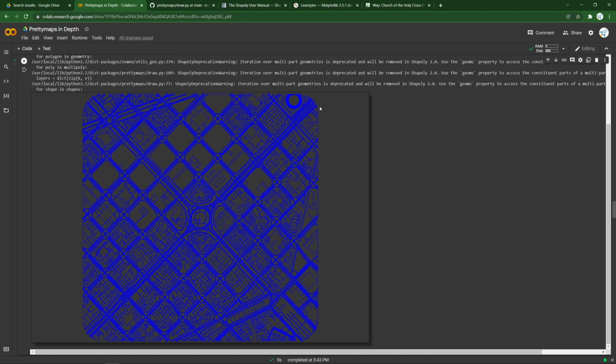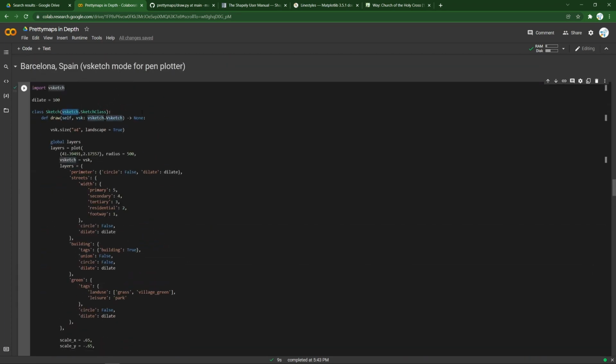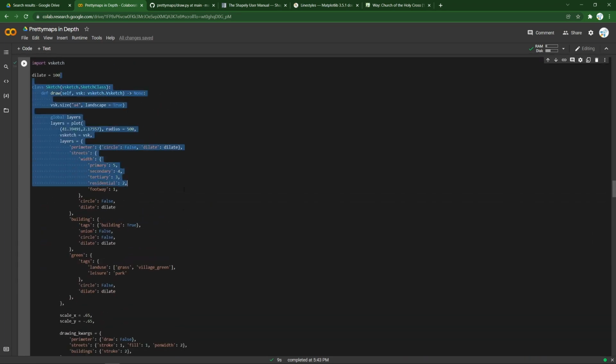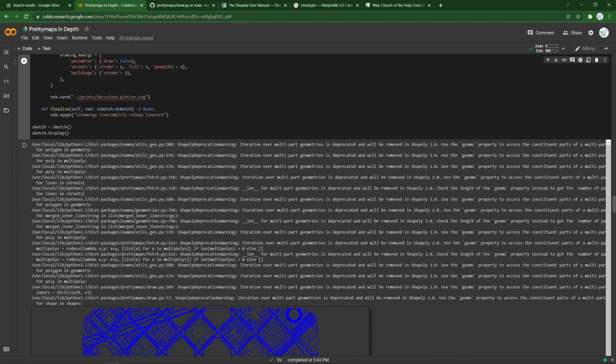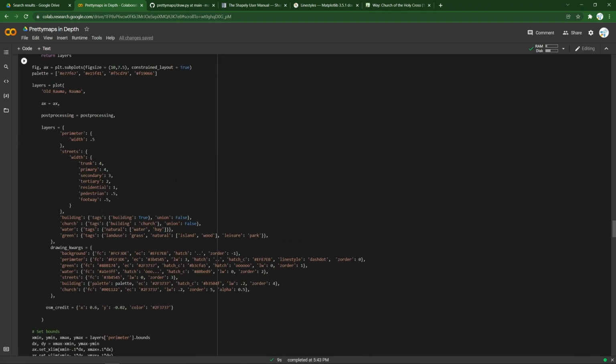So you can imagine a pen drawing this whole thing without ever being lifted off the paper. So you see this zigzag on the roads and streets and so on. So here we get this Barcelona thing. I'll just point you to the example that exists here in the documentation, not something I'm going to use, but this example works, and that's basically what VSketch seems to be for.